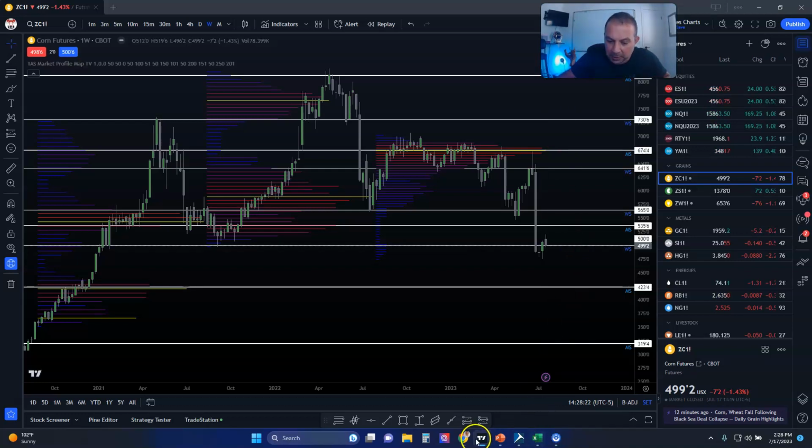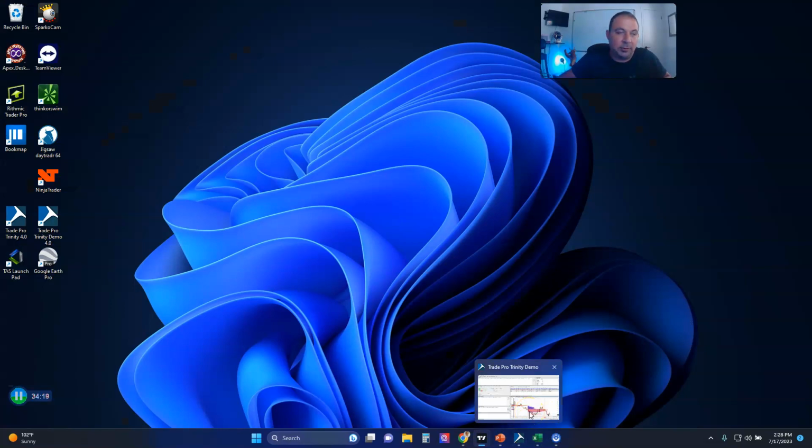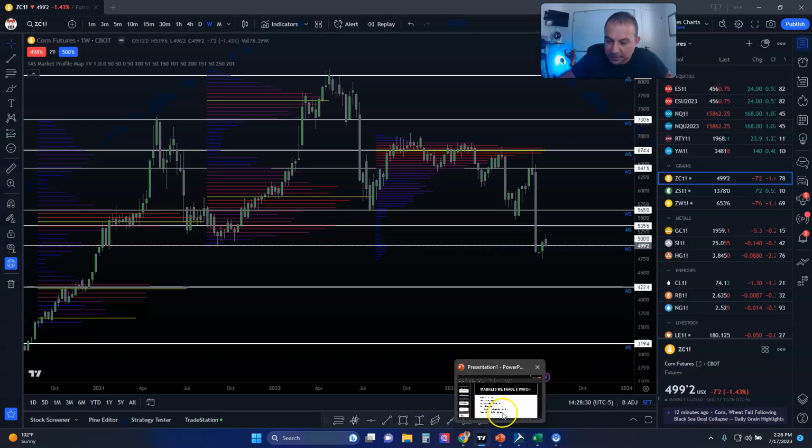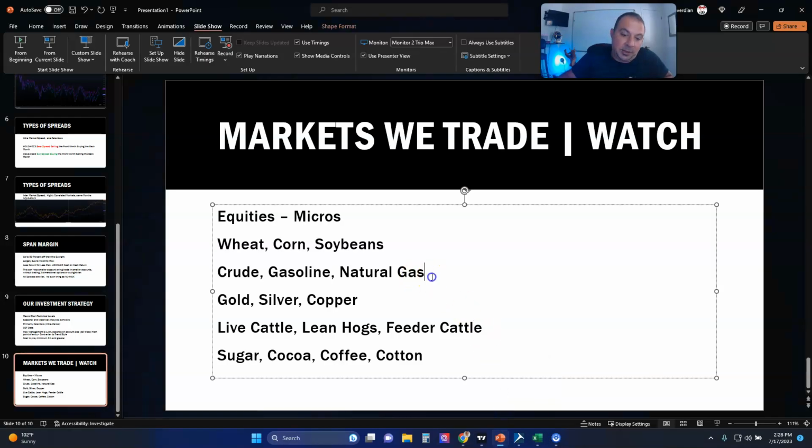And for example, with nat gas, there's never been a mentor or a firm or anybody that I know that has a sane head on their shoulders that actually trades in nat gas spreads, because the cost is just ridiculous. It could still hurt you, and it's like a schizophrenic idea to do a natural gas spread. I put it on here because I like to put it as a watch. That's why I put markets we trade and watch.